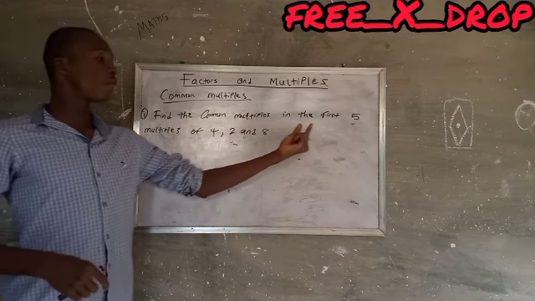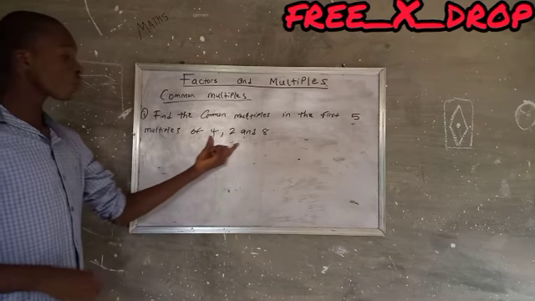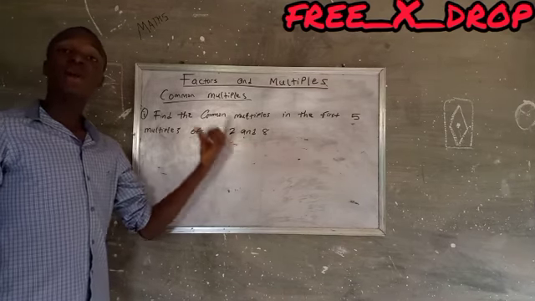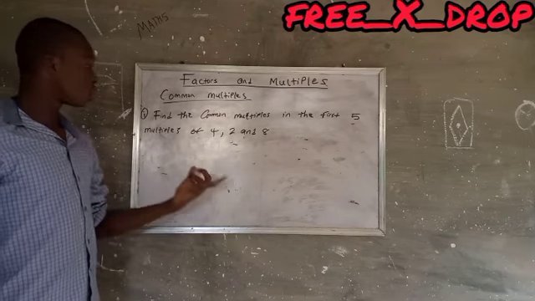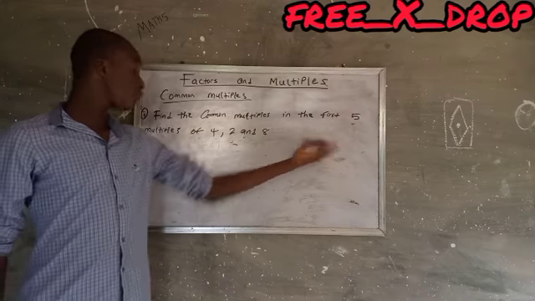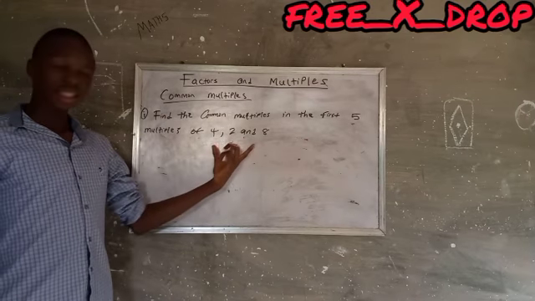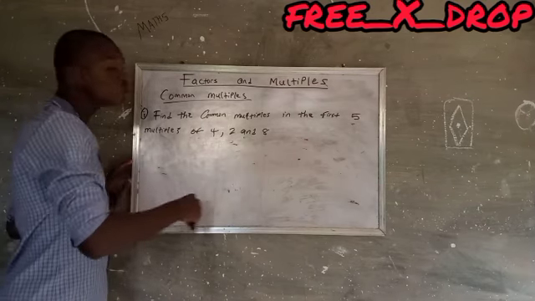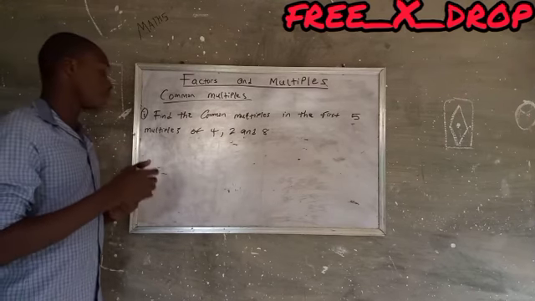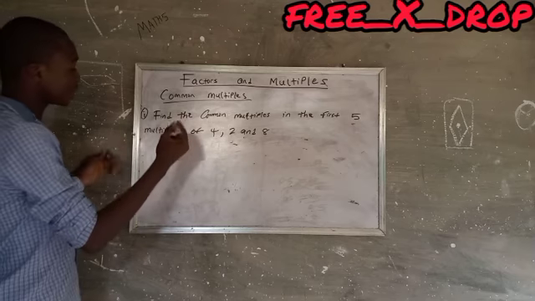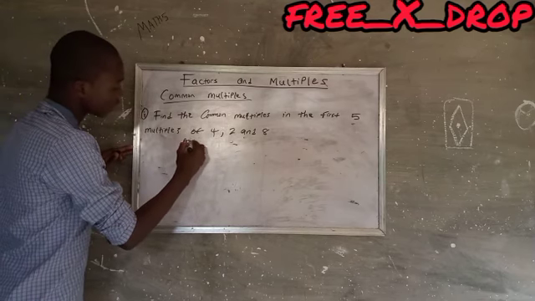First of all, you will find the first 5 multiples of 4, 2, and 8 just the way we did in factors. I taught you this in factors. You will find the first 5 multiples of these numbers. Then in those multiples, you will look for the common ones, the ones that are everywhere. It's as simple as that. So I taught in the former video, I believe you understand that. So now this is our answer.